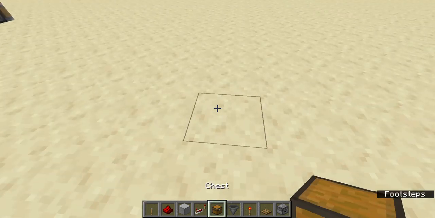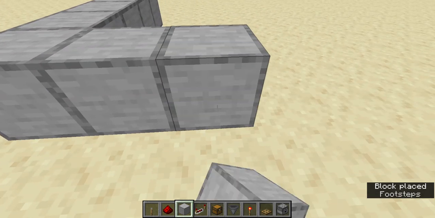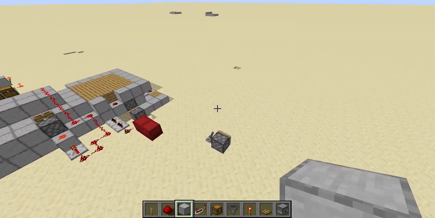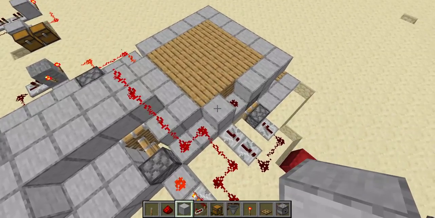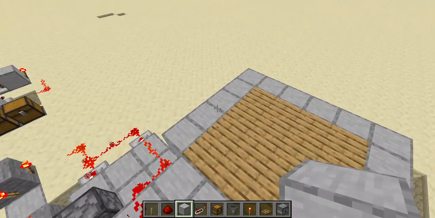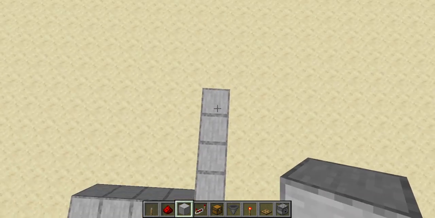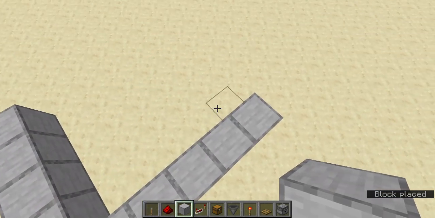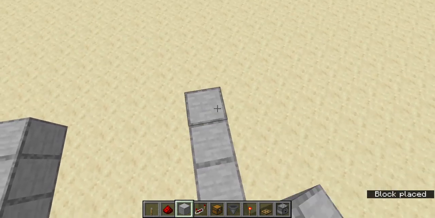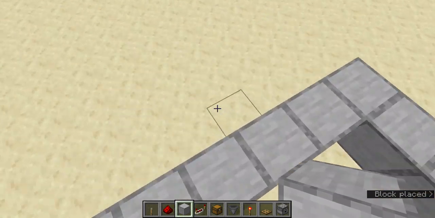So first, we're actually going to want to do this. 5 by 5. As you can see over here, it's 5 by 5. Let me count it for you. 1, 2, 3, 4, 5. Okay, there we go. Come up here.